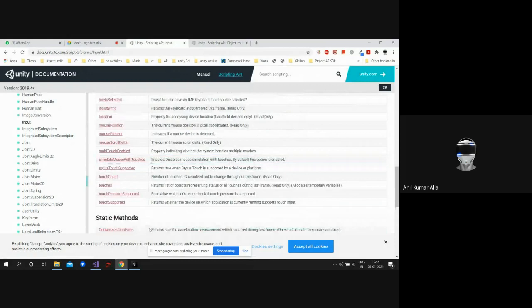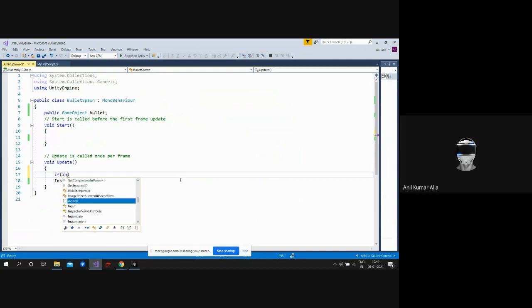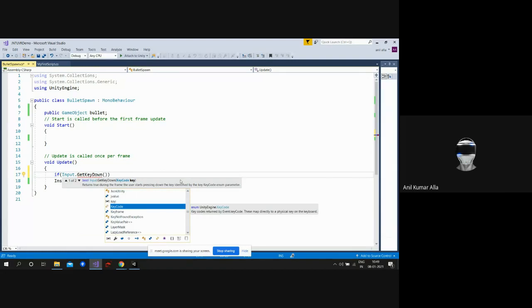Now I'll show you what we can do. It keeps on updating, so I'll put an if condition: if I press something, then only do this action. Input dot GetKeyDown is a method which takes which key you want to press.